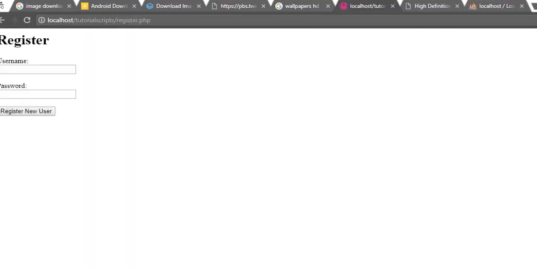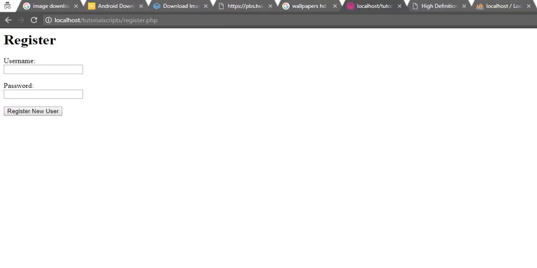Now let's see register.php, which you just created here. If you see this file, you have a form where you need to insert a username, a password, and here's a submit button.